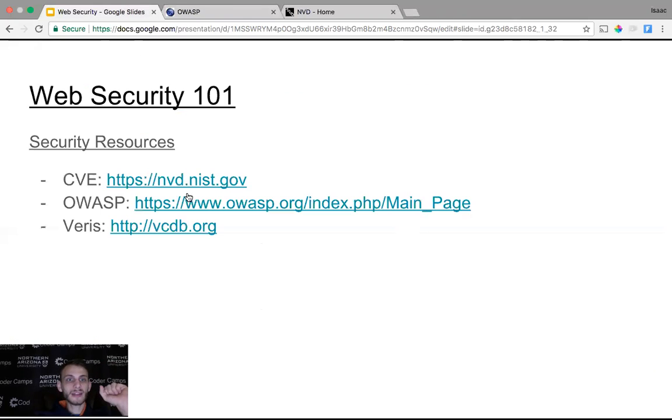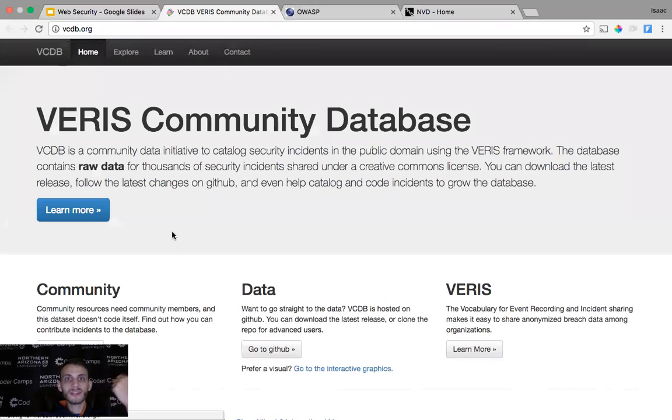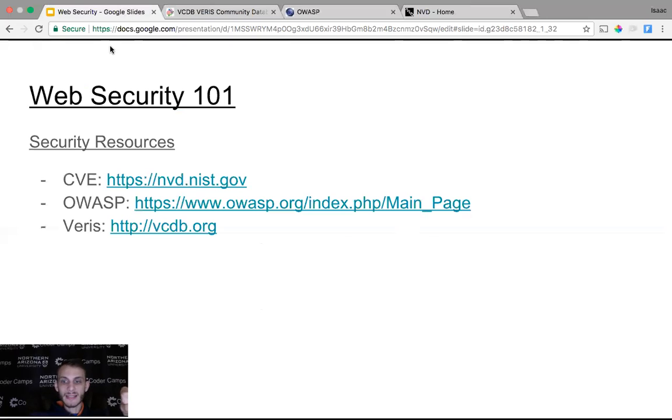And finally, there is Vuls. Vuls is very similar to NVD. It's a database in that way. The difference is that this is more open source and not so much government based. So that being said, that wraps it up for today's lecture.